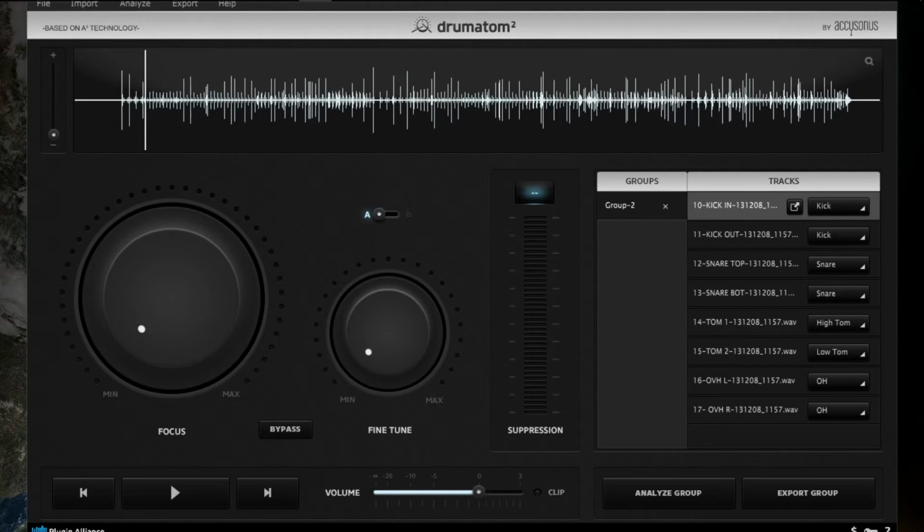Right, here we are in part 2 of my intro on the mixing series. You'll understand why I'm calling it an intro. It's because I'm taking advantage of a friend of mine here who has let me use his Drumaton 2 plugin, which I didn't realise is actually from the Plugin Alliance people. Now, I've already dragged in the drum files from the session that we're going to be working on, and I've analysed it.